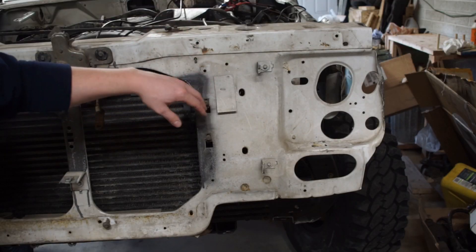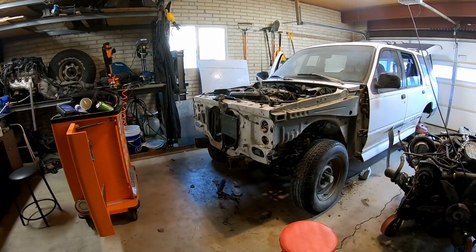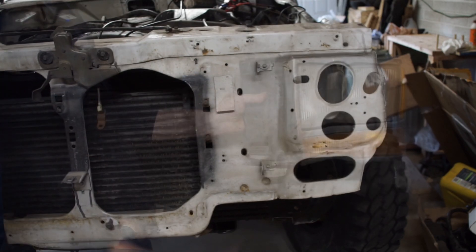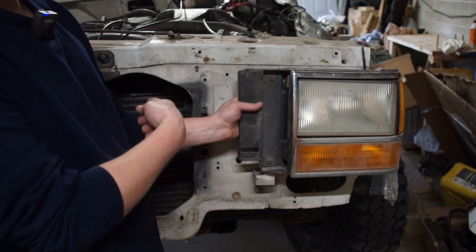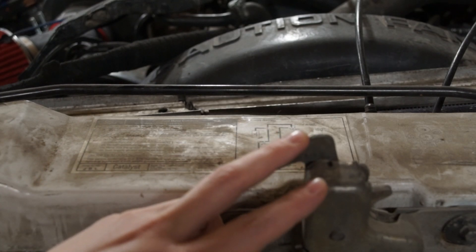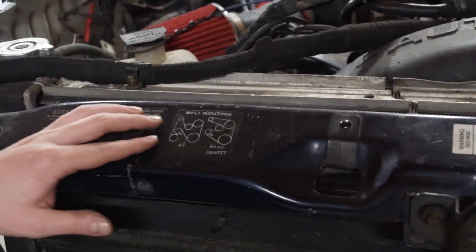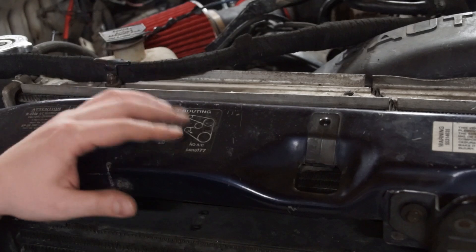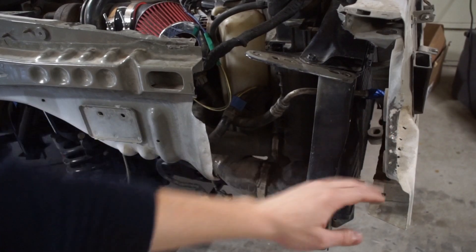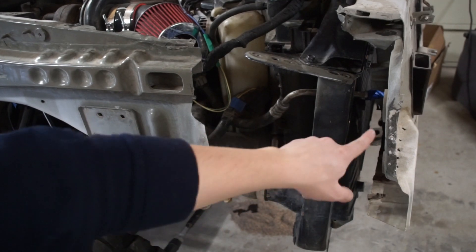The first thing I want to do is get this sheet metal to fit back on the front of this car. This was on the stock Explorer and it's what mounted the headlights, the grille, and all those pieces. It has a top piece with routing diagrams and the hood latch, and so does the part I pulled off the ram. I'd prefer to stay with this stuff since it has the proper belt routing diagrams, so I need to remove that from the other sheet metal. There's quite a big gap between where this hooked up stock and where it is now, so I want to cut everything out of the back to move it as close to the radiator as I can get it, and then I need some sheet metal to fill that gap.